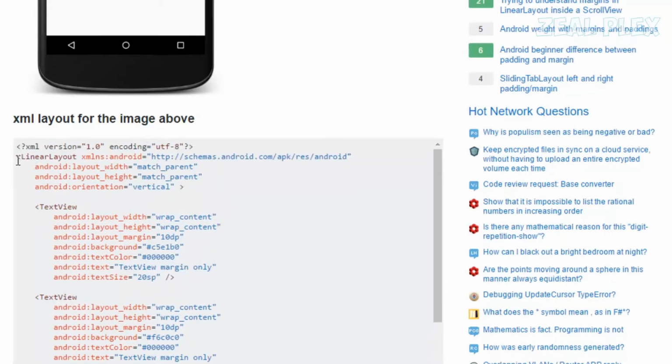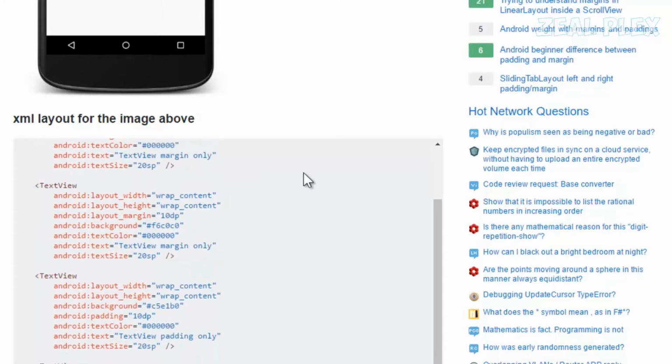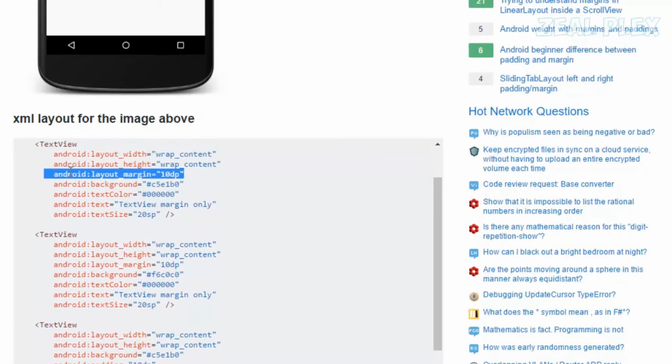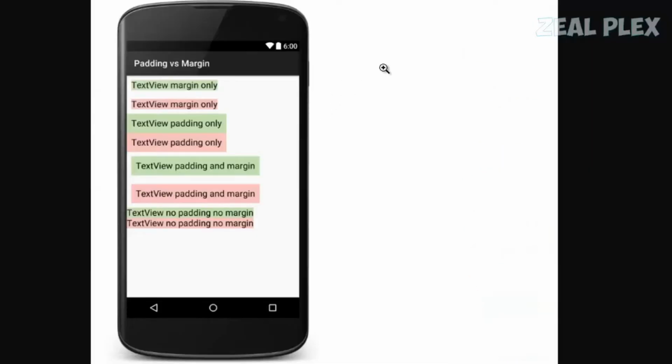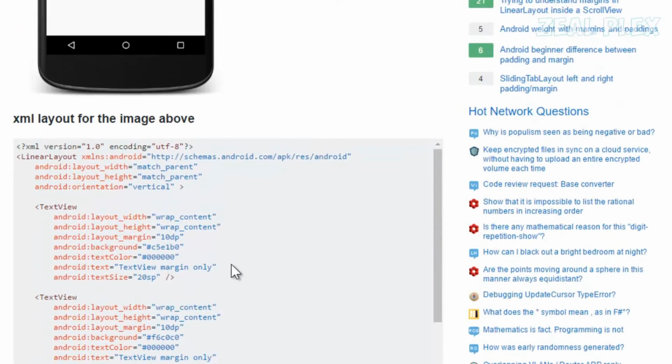So this is a linear layout, and here you must understand what is written right over here. First of all, it is written inside the code as 10 dp. DP stands for what I explained in the previous video. DP is going to take the size which is outside. As you can see, it is taking what is outside. So now you know that what is taken outside is actually a margin.